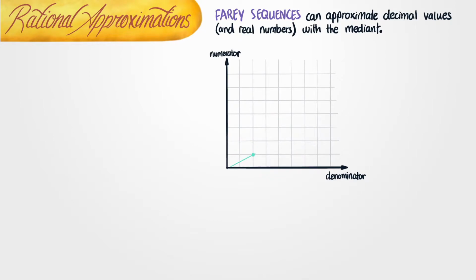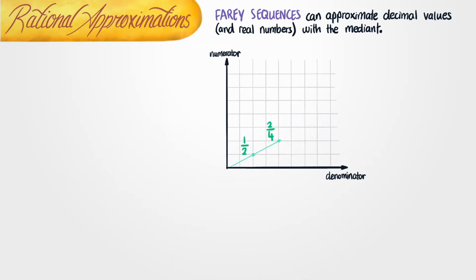Now, understanding this diagram is really important to help you understand rational numbers. So the first thing I want to point out is that this particular point has a numerator of 1 and a denominator of 2. So this point is obviously 1 on 2. But one of the interesting things about a fraction is that if you double both the numerator and the denominator, then the fraction isn't going to change. So to get to this point, we move to the right by 2, and then we move up by 1. Well, if we move to the right by 2 more, and then up by 1 more, then we'll have another point that's also equal to 1 on 2.